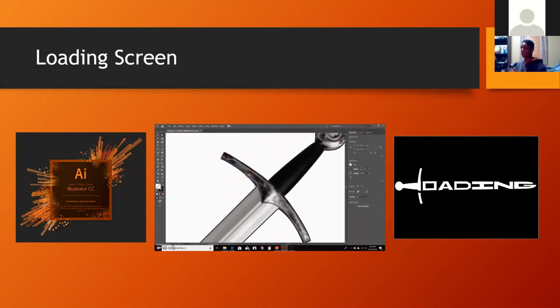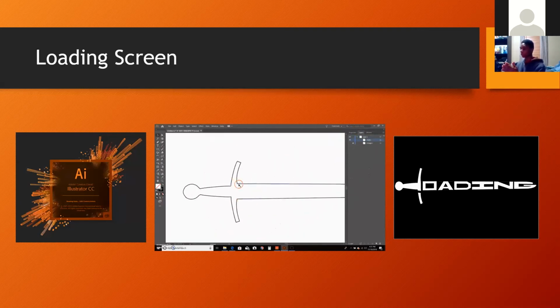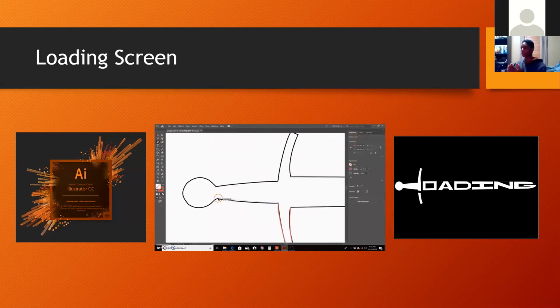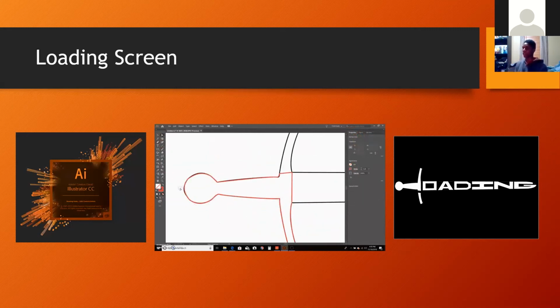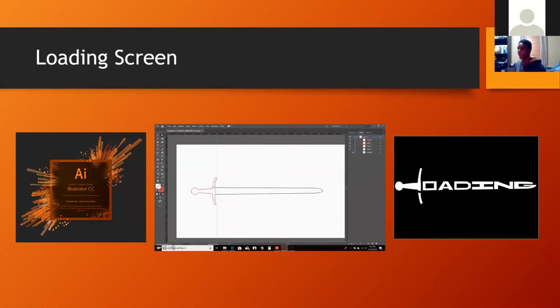This is the loading screen that I made. You can see in the right picture the product. In the middle, you can see that I'm shaping the sword. Then you can see that I'm starting to create the letters to look like the shape of the sword. I'm going to continue on. Let's see. Yeah, I'm starting to create the letters. So let's go.